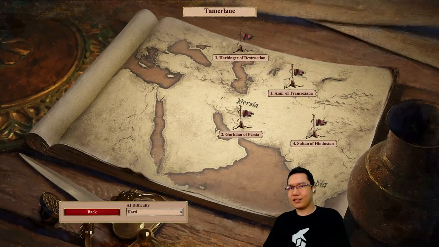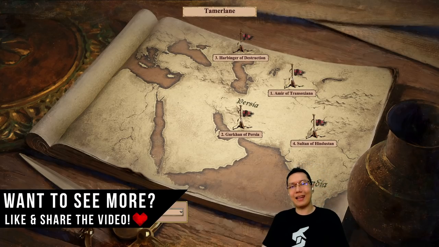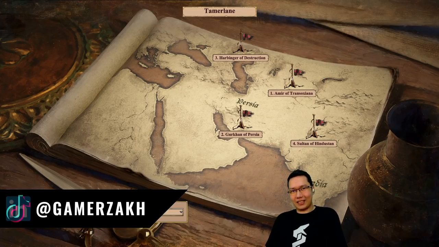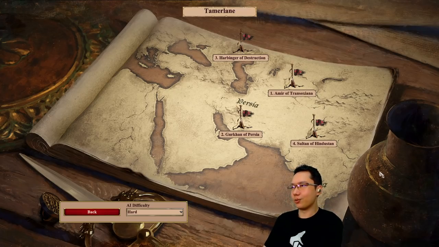Ladies and gentlemen, guys and gals, welcome back to Age of Empires 2 Definitive Edition and the Tamerlane campaign, where I've been really enjoying it. The last mission gave us a little bit of difficulty, kind of because of a bug, but it was kind of my fault as well. But today we are jumping into mission 4 in the campaign, Sultan of Hindustan. So let's see what this one is about.